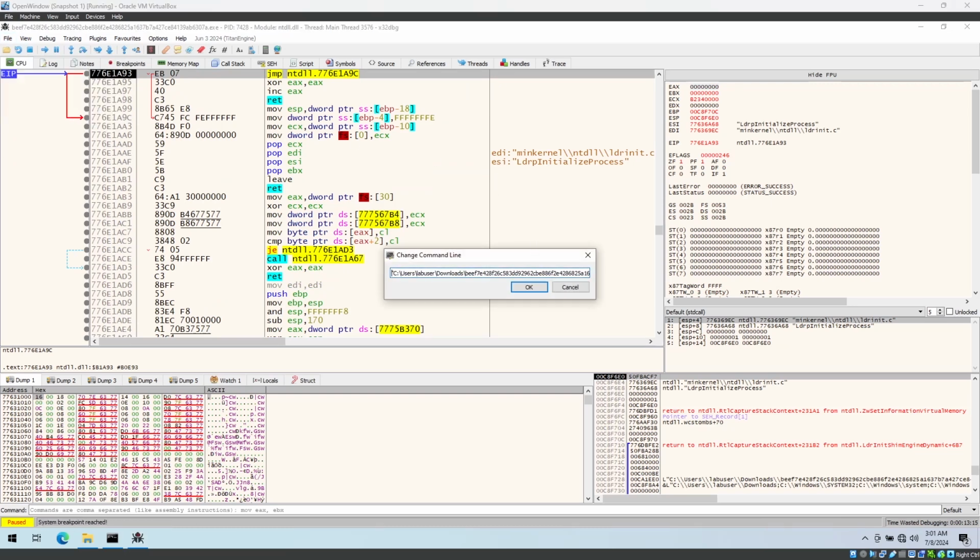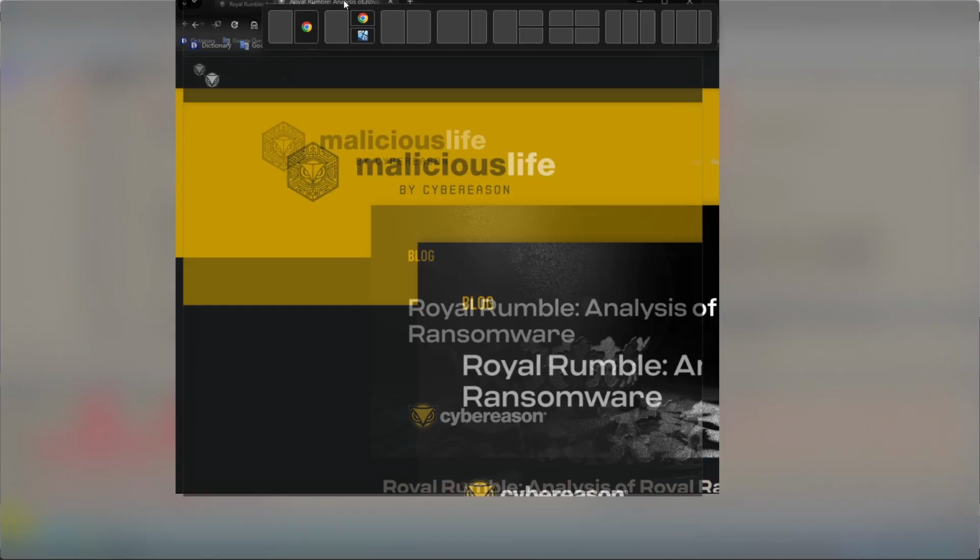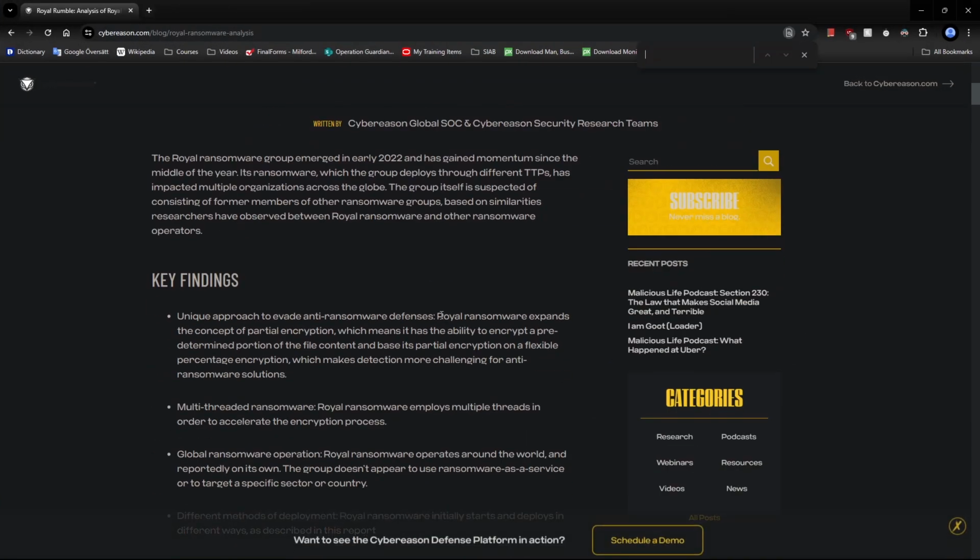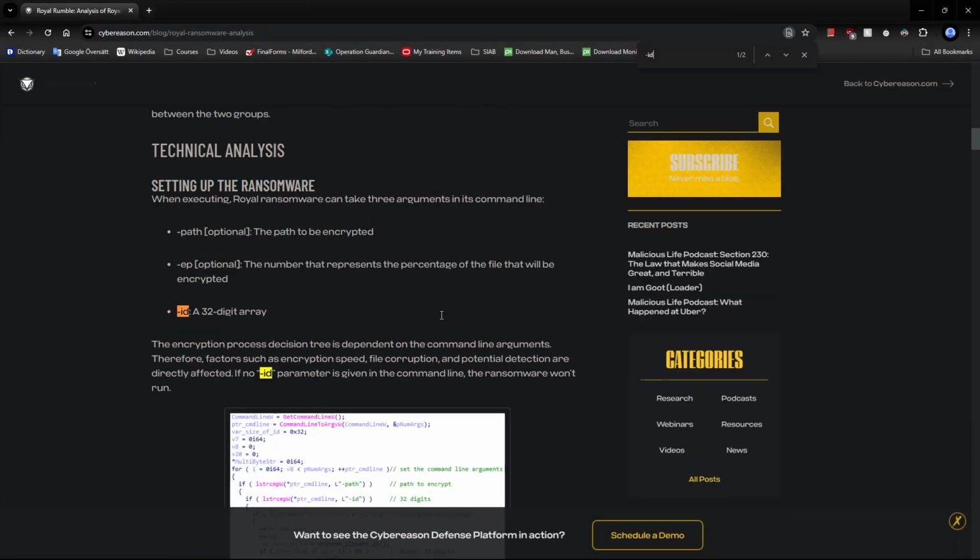And we could confirm that, by the way, if you look up any sort of report on Royal Ransomware, which, if I remember correctly, is the predecessor to BlackSuit ransomware, which was the recent one in that big CDK breach that affected a bunch of car dealerships, if you're in tune with that news.